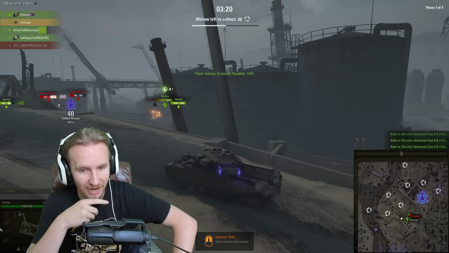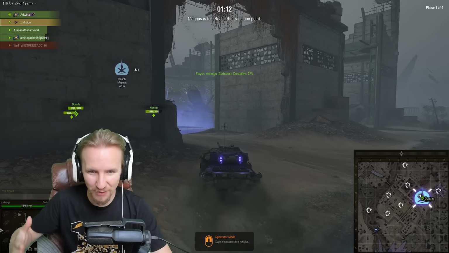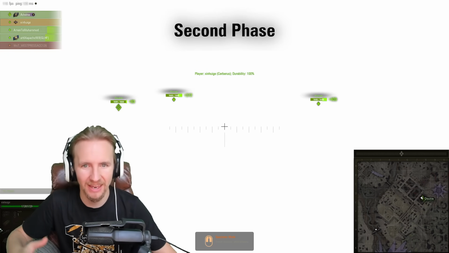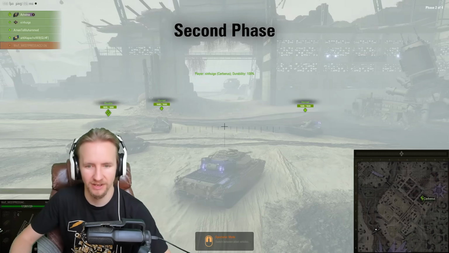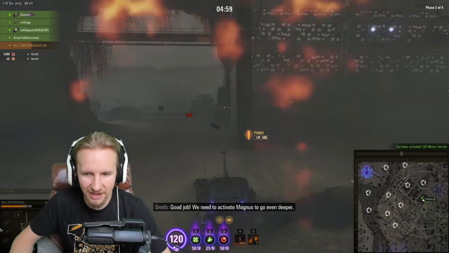Yeah, 100%. Okay. So once your team has managed to gather enough Mirium after you dive off a bridge, they drive to the Magnus, the extractor, and then I get to respawn. Brilliant! I'm going to respawn. Hey, I'm here! I'm ready to go.